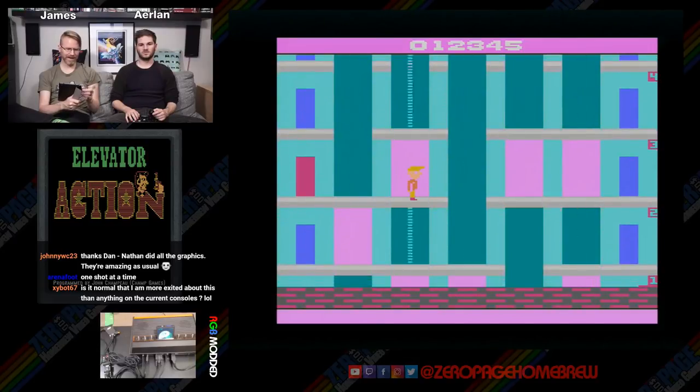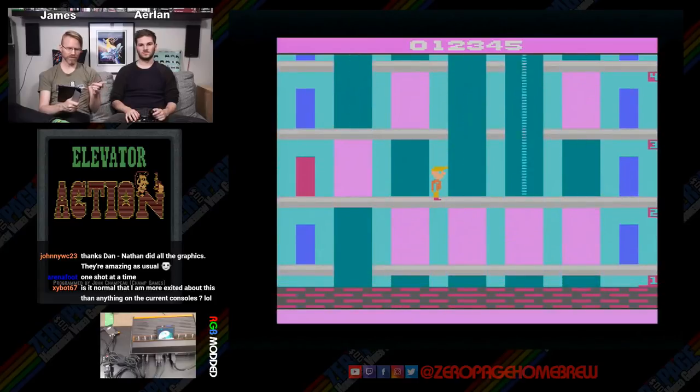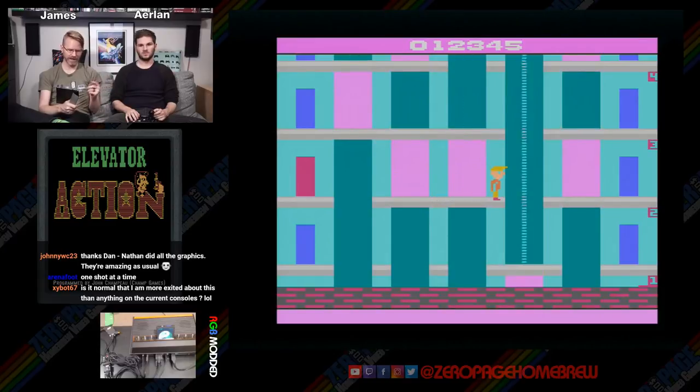On some floors there are escalators. To use an escalator, move the player to the control point marked by a red dash on the floor. Press up to ride an escalator up. Press down to ride it down.